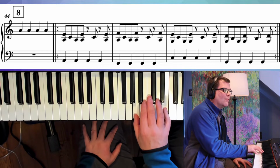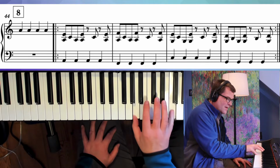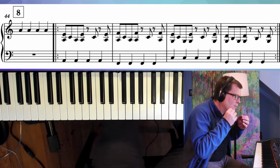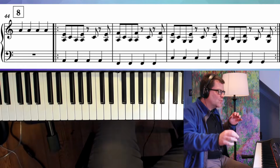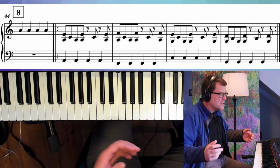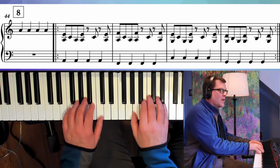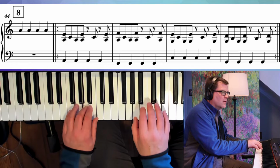That might be a little tricky, but 1, 2, 3, 4. Hear that? That happens a lot in music. So these are all little tiny bite size of cool accompaniment rhythms, small dosages, you know, just small little bite sizes. So now I'll demonstrate it slowly.